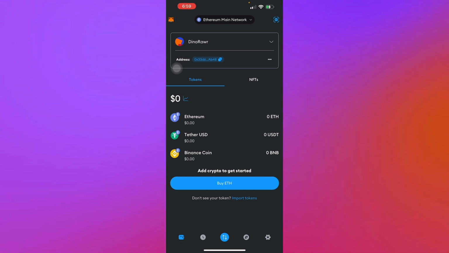Unfortunately, I won't show that for you guys since it's very sensitive information, as you can see here. So if you want, you can deposit to my account right here. Just kidding. So step four is copy down your secret recovery phrase. This should be 12 words, and keep this safe at all times.